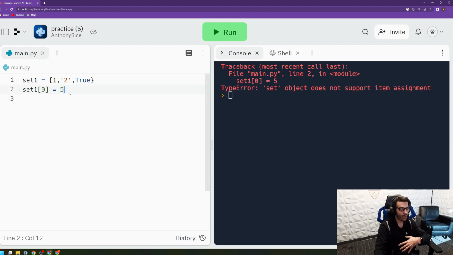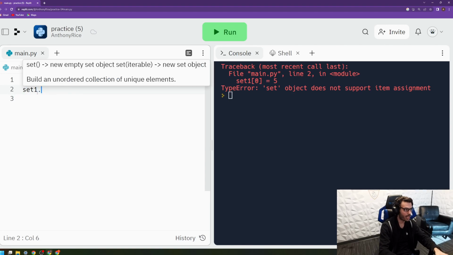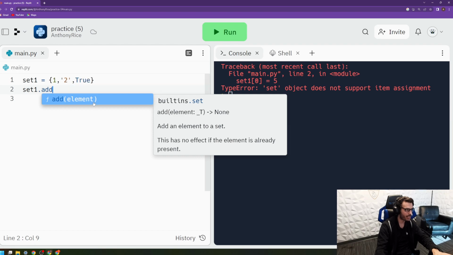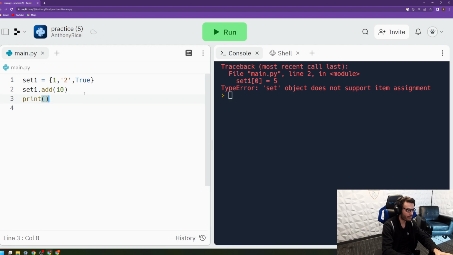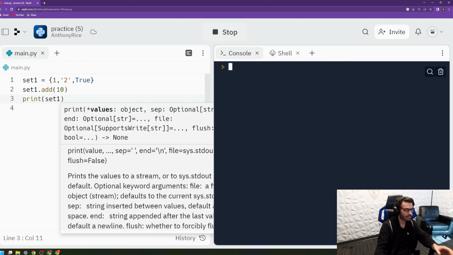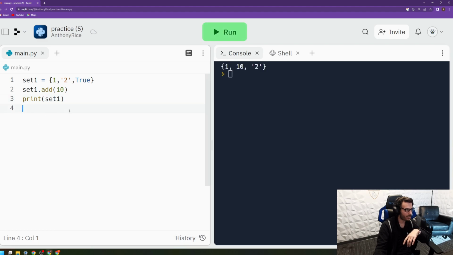However, you can add and remove elements, and that is something that you can do to a set that makes it different, or not exactly immutable. Is that you can't necessarily update the specific ones, but you can add specific things to the set. So one way you would do that is you just type in set 1, and you do the keyword add, and then here it's going to ask for the element, and then I can put 10 here, and then I'll go ahead and print set 1. And as you see, it printed everything here.